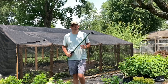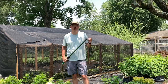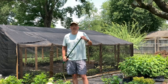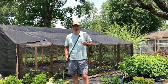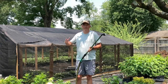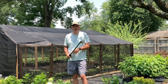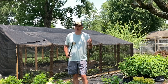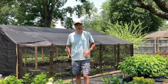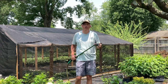I use the Dramm wand to water my plants for two simple reasons. First of all, it gives you a good, strong flow of water when you go to water your plants. You don't have a head on the end that is restricting your water flow, where it takes forever to water your plants. When you've got dozens or hundreds of plants or even thousands of plants to hand water every day, seconds matter per plant. If it takes you 2 seconds to do a plant, that's a lot less than 4 seconds per plant. That's the difference in taking 20 minutes to water your plants and taking 40 minutes or more. So one thing I really like about the Dramm wand is that the head does not reduce your water flow.